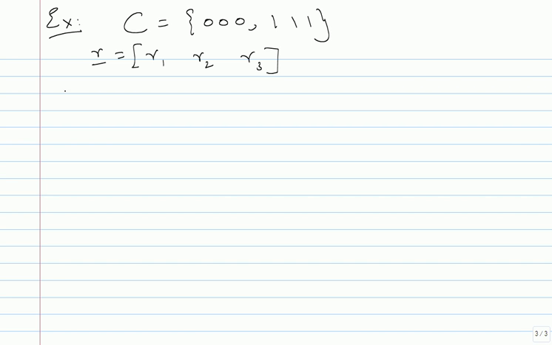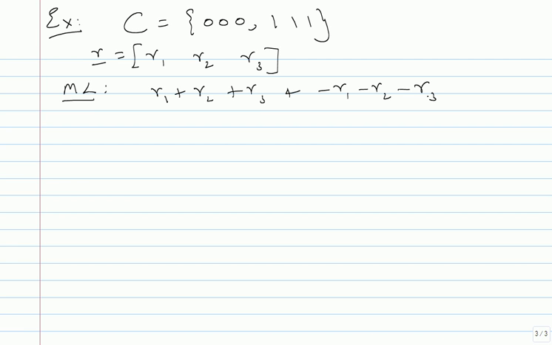Okay, so ML you'll see is very, very easy. The correlations you have to evaluate are R1 plus R2 plus R3 and minus R1 minus R2 minus R3. If R1 plus R2 plus R3 is greater than minus R1 minus R2 minus R3, you're going to say the decoded code word is 000. Else you're going to say it is 111, right? You can say simply else. You don't have to do more than one maximum.